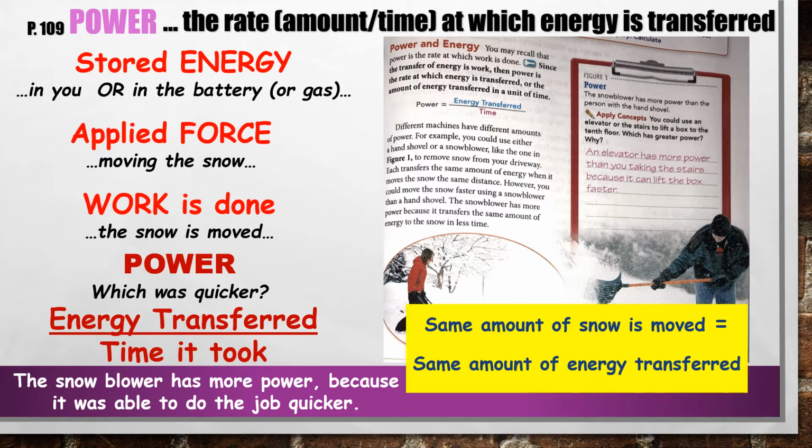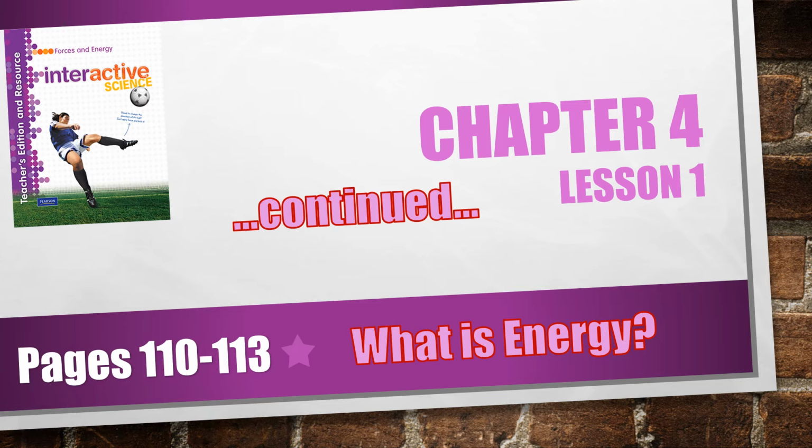And we looked at the idea that both of these people were shoveling the same amount of snow, but one person used a shovel and one used a snow blower. And down at the bottom, we looked at the math and we talked about how the amount of energy transferred, which had to be the same because it was the same amount of snow being moved, divided by the amount of time it took. And the snowblower will take you probably a fourth of the time, if not less, to do a job than going out there with that shovel. So now we're ready to continue on and get into page 110.